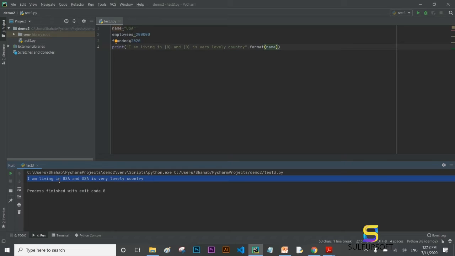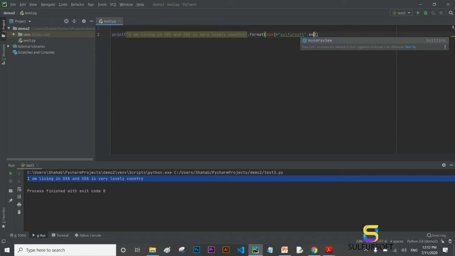Now, another variant I am going to discuss. Removing it, and here I can use name is equal to Sulfur Soft, employees is equal to 20,000.